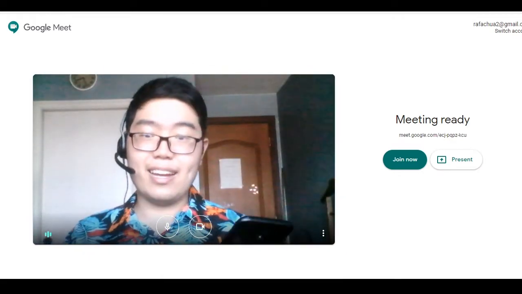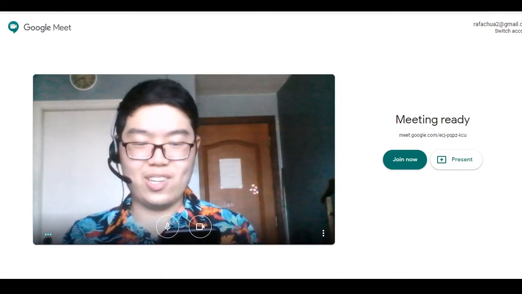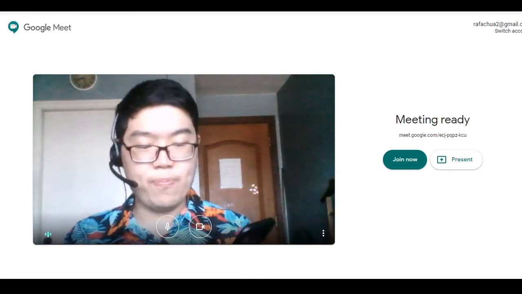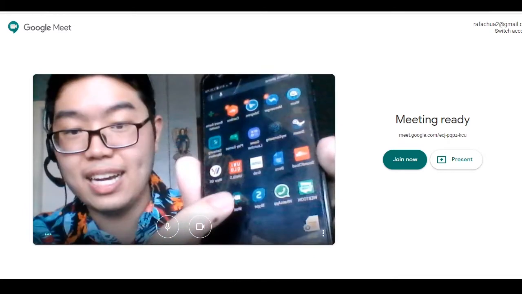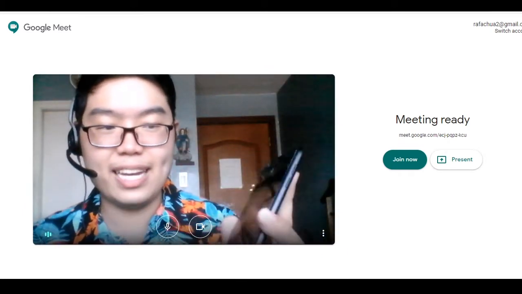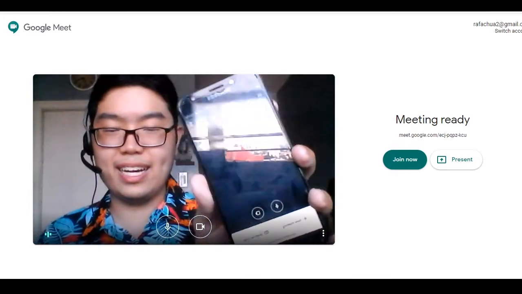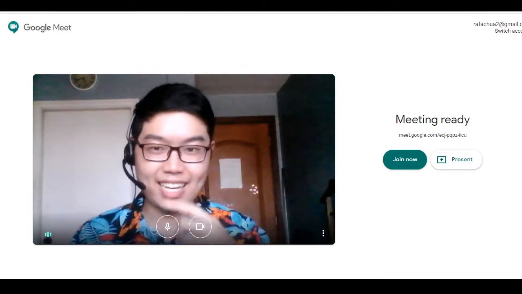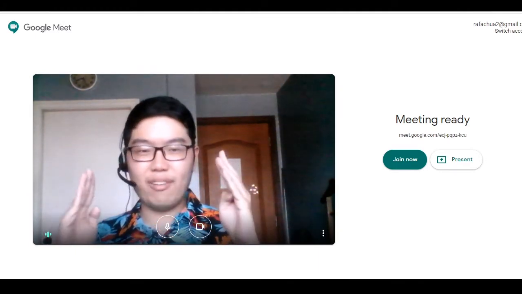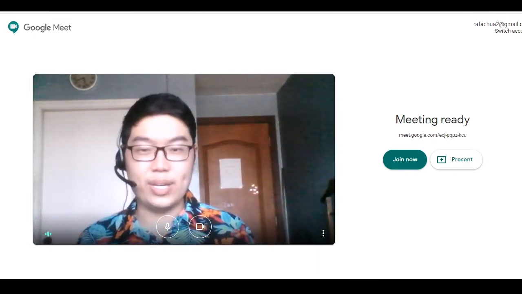Once you have that, it should automatically open once you click a Google Meet link on your tablet or on your phone. The app looks a little something like this. So if I just tap that, it opens up Google Meet. And that should be able to launch a meeting or join a meeting that's in progress. Now, once you find yourself on this screen, you're ready to go into the meeting.